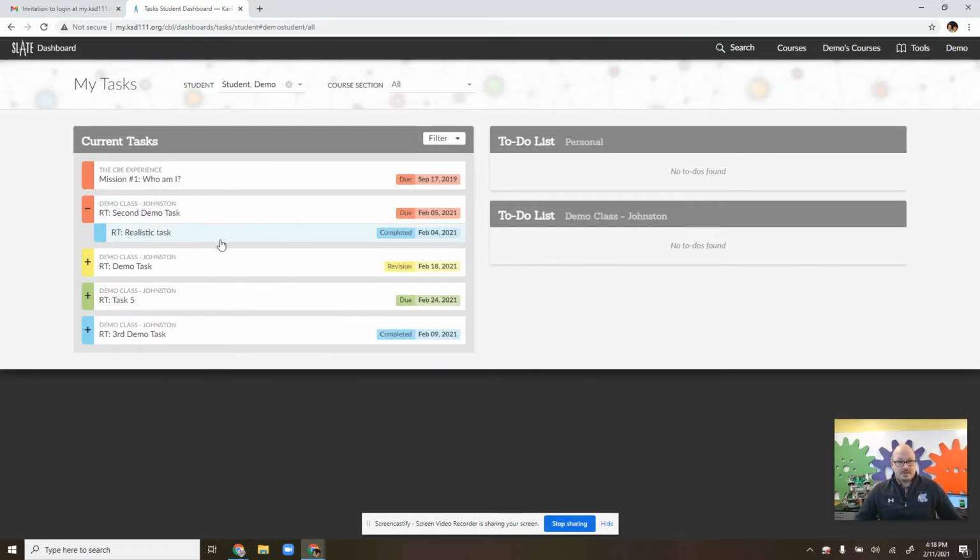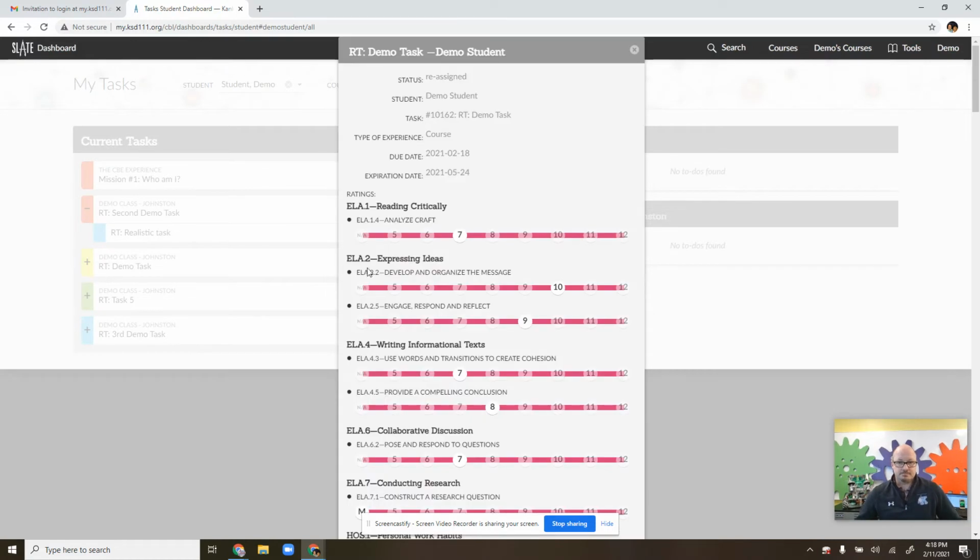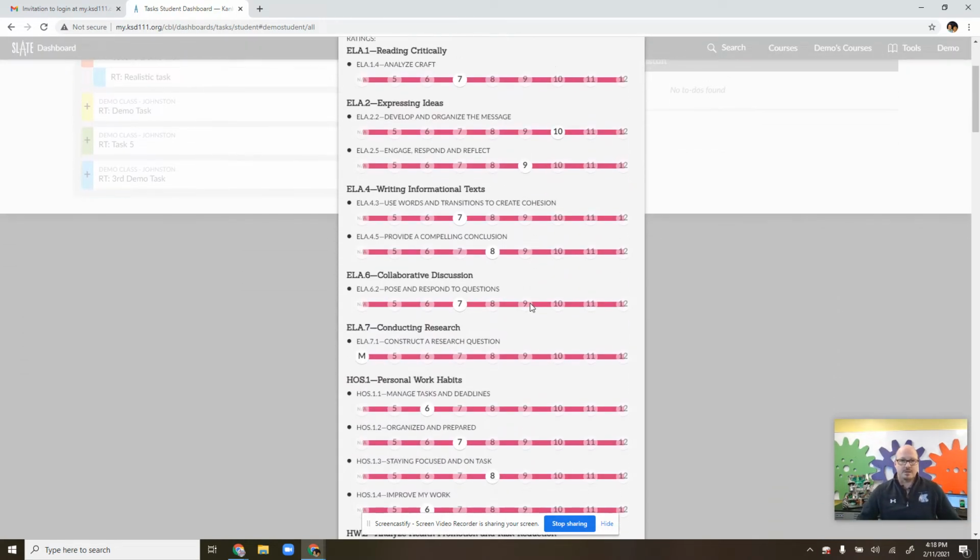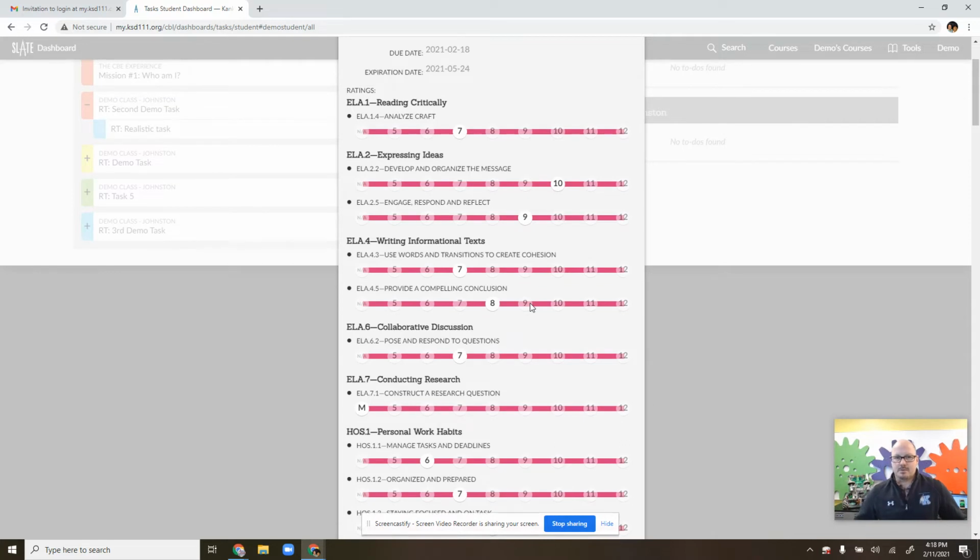So that one is marked as complete, though. You can see right there. This is a revision. I'm going to click here. And in this one, you would typically not see this many things in one, but there's an M. And an M means that it was a missed opportunity. That means that for this particular activity, construct a research question, the question was not constructed on at least a 5 or higher level. So that goes down as an M.